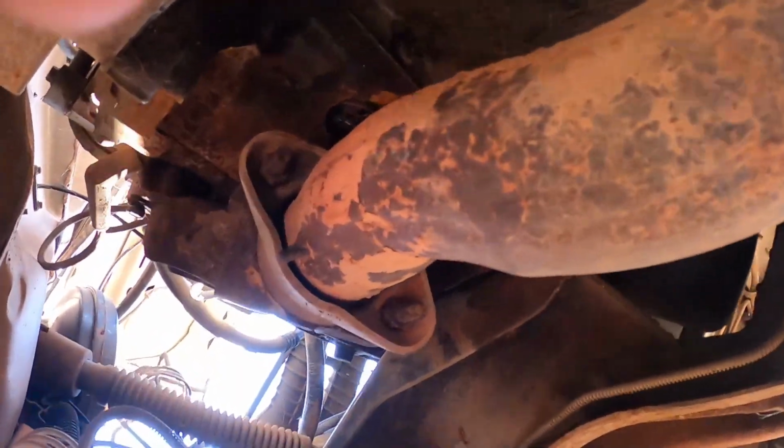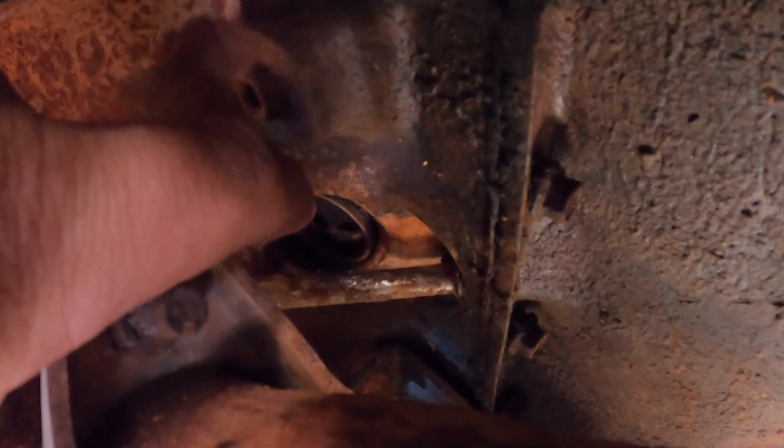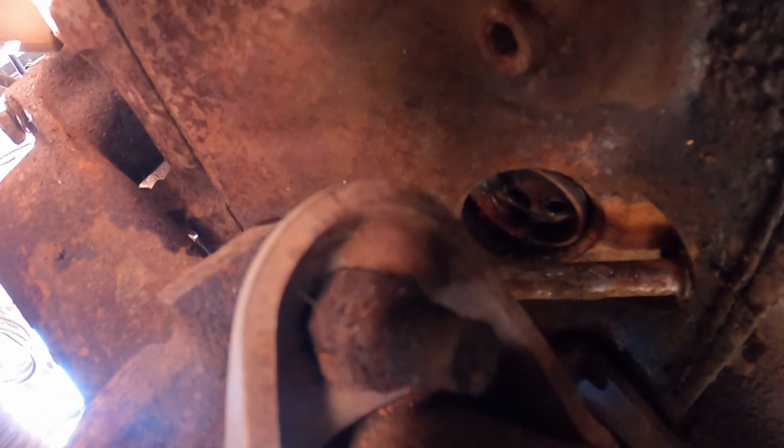All right, that's a success. Let's go. Look at that. Now to get it out of there without losing it in the block. So there we go. That's good. He'll be super happy. Super awesome to see that. He did, I think, a majority of the work. It loosened up and I just finished it off.